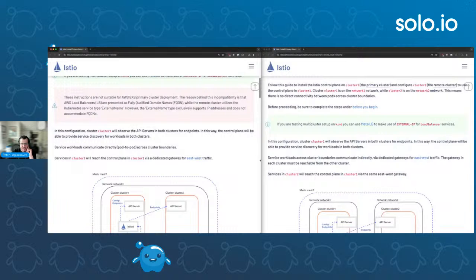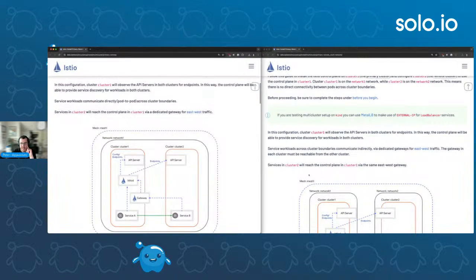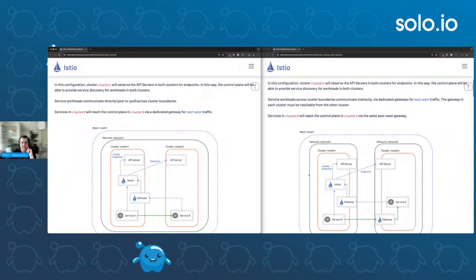All right, so in this configuration, let's line it up like this. Cluster one observes the API servers in both clusters for endpoints. So istiod will have access to the API server in its own cluster, as well as the API server in the remote cluster.